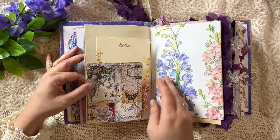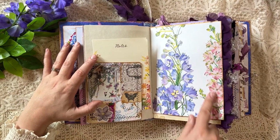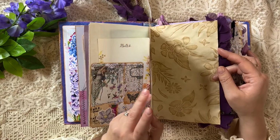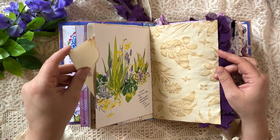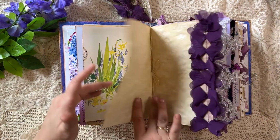Gold trim. This is a tuck spot, little note card. This is Painted Garden. I want to say this is Delphinium, but I love this page, so I wanted to add that. It's actually a pocket. A little extra note card in there for you. Again, I tried to keep with the purple flowers.